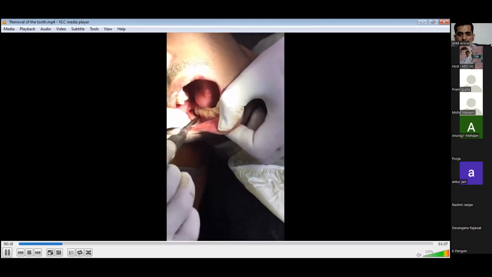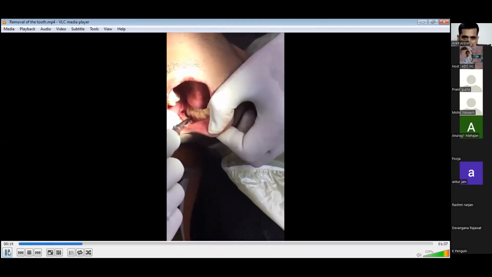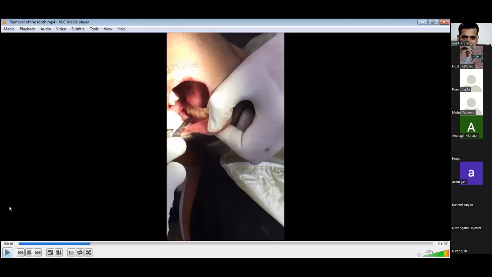Okay, let's start. Now we are putting this straight Coupland elevator in the fulcrum. What fulcrum means is the deepest point of the buccal guttering which we have created, and we'll go there. The moment we fix it, we'll apply the straight elevator in a perpendicular motion. I'll repeat: the fulcrum is where you go beneath the tooth in the buccal guttering area which you have created, in a perpendicular motion. And you need to apply firm digital pressure against the tooth.